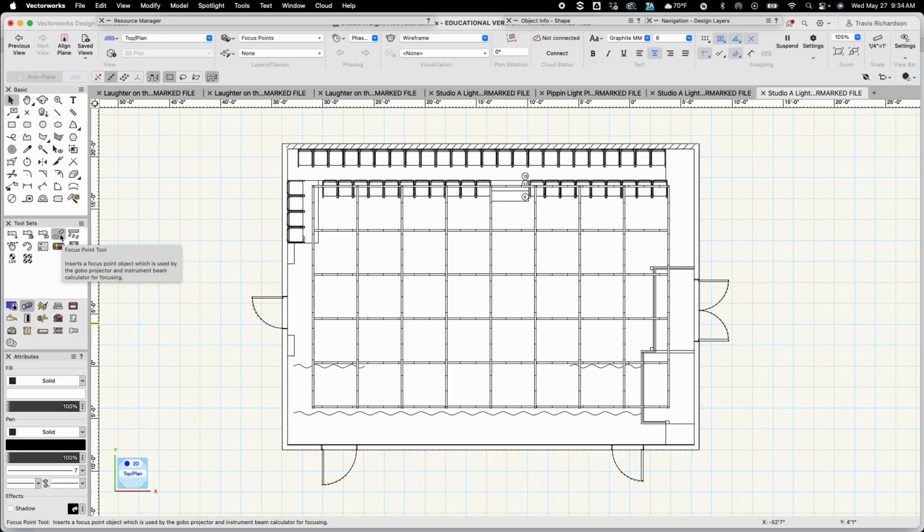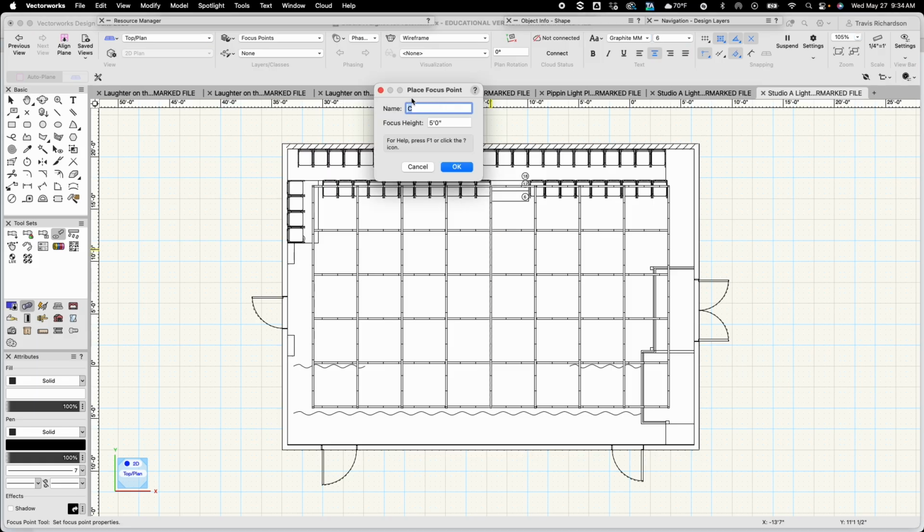So I'm just going to click on that to select it, and I'm going to put that right there and click once, and it's going to suggest a name. In my case, it's C. I've done this a couple of times, so it may be thinking that already, and that's actually correct. The focus points will be lettered A through E, and so on. So this one's going to be in the middle, so I do in fact want it C.